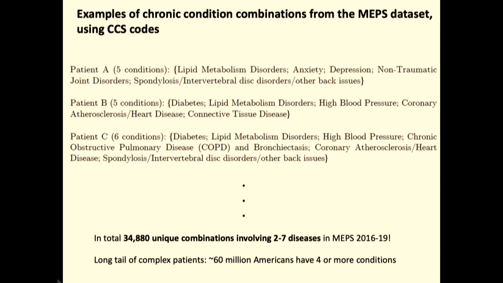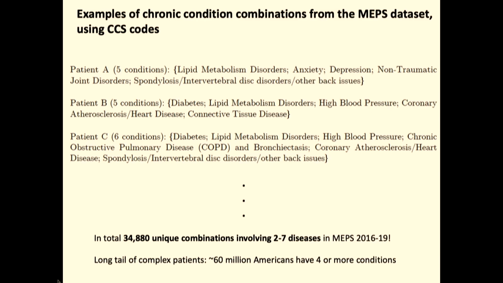So when we made this list for every individual, and we listed out their unique chronic condition combinations, we found in a 4-year period an astonishing 34,880 unique combinations. Right, so this is a very, very heterogeneous and very large number. The reason it's important is people have overlapping conditions, but they become more and more unique. Their combination almost becomes their signature, because for every medication or every lifestyle change, you have to consider not just one condition, but this constellation of conditions.